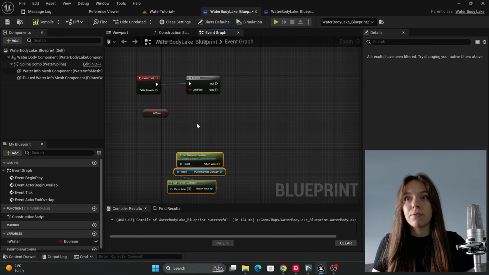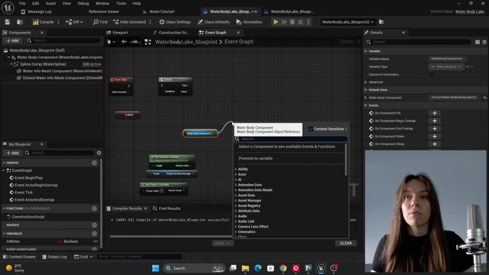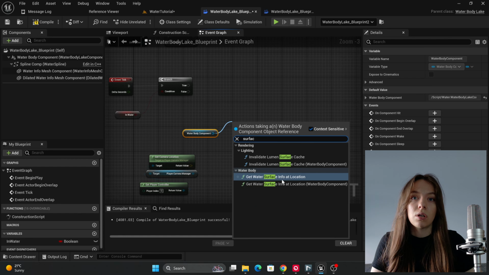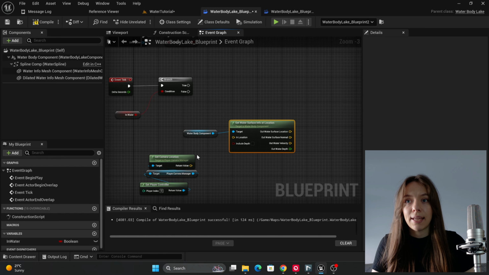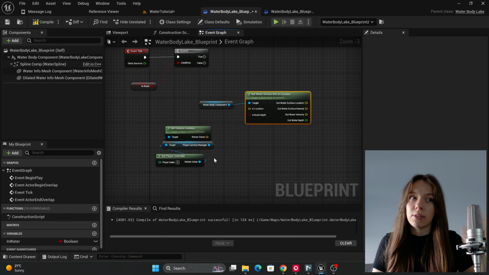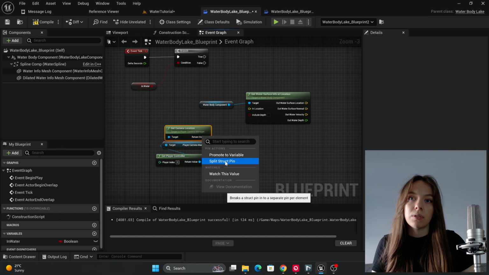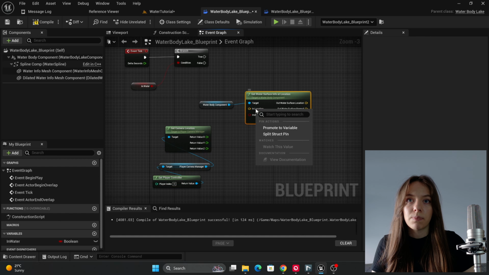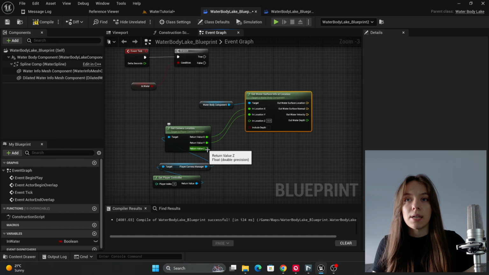Now we need to have our water surface location. For that we will get the water body component, and from that get surface info at location, at what location, our camera location. And because later we're going to compare the Z value, we're going to split the struct pin first, the same here, and connect every value.